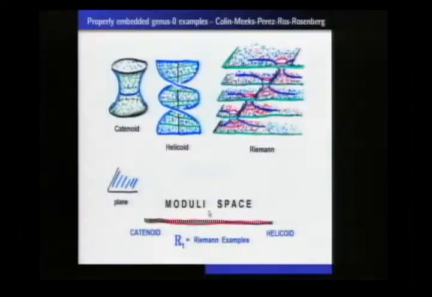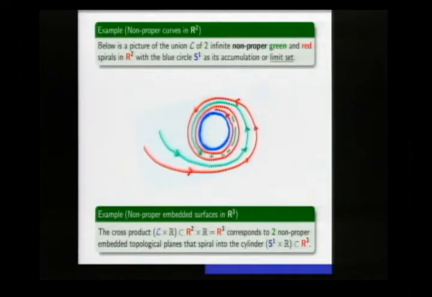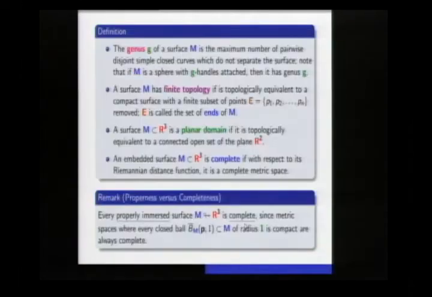So some of the things we're going to be looking at are constant mean curvature annuli, for example, inside of certain 3-manifolds. We're going to try to understand some properties when they have constant mean curvature. I'll talk a little bit about that today. We had this important notion of proper last time. Proper just means that in the space you see a compact part of the surface in a compact part of the space. And we also saw that properness implies completeness. It's a possibly stronger property than completeness.